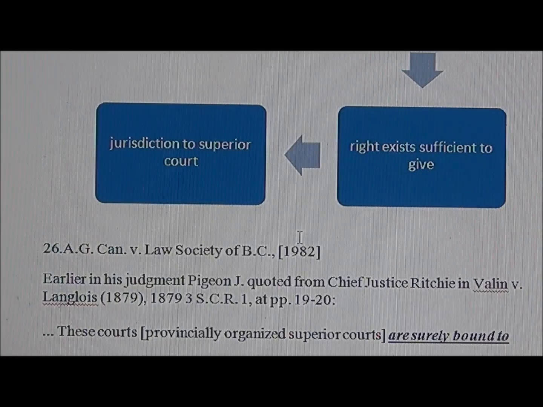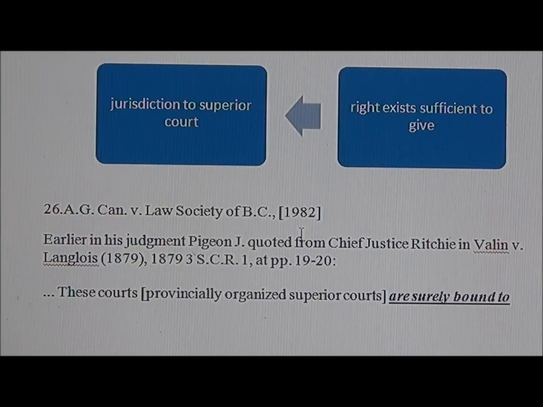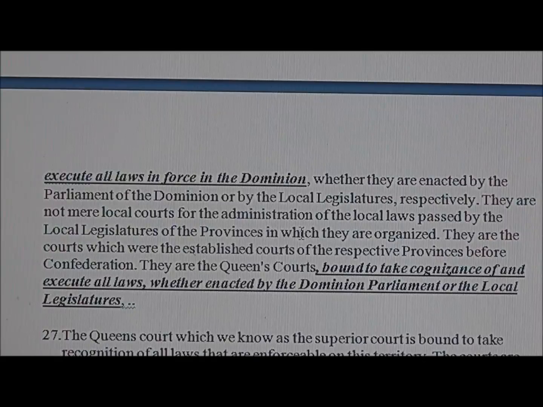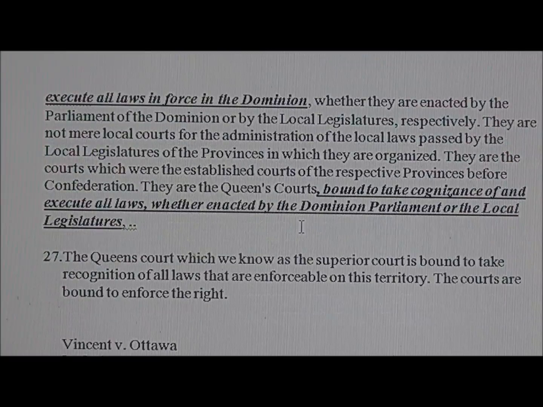Attorney General of Canada versus the Law Society of British Columbia, in his judgment, he states that these courts, provincially organized superior courts, are surely bound to execute all laws in force in the Dominion. Okay? All the laws, whether they are enacted by the Parliament of the Dominion or by local legislators. Now he goes on, and they are bound to take cognizance of and execute all laws, whether enacted by the Dominion Parliament or the local legislators.